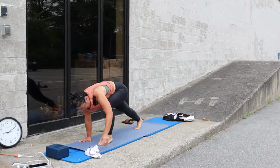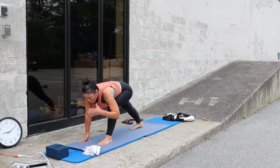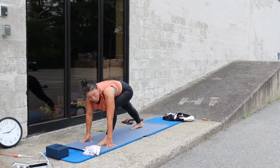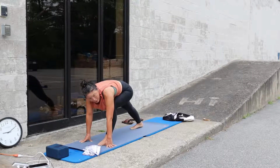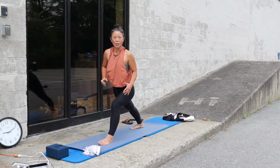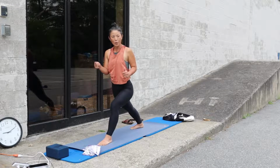Step your left foot forward, right heel down. Warrior 1, hips are square. So one side is a little bit harder, right? So Hannah, this side, right foot, really work on it. Point your right toes forward even more. That's it. So trying to lift your inner right arch up. Grounding through the outer edge, and then lift up. Find the strength in the bottom of your feet. Point your toes even more, right toes forward.